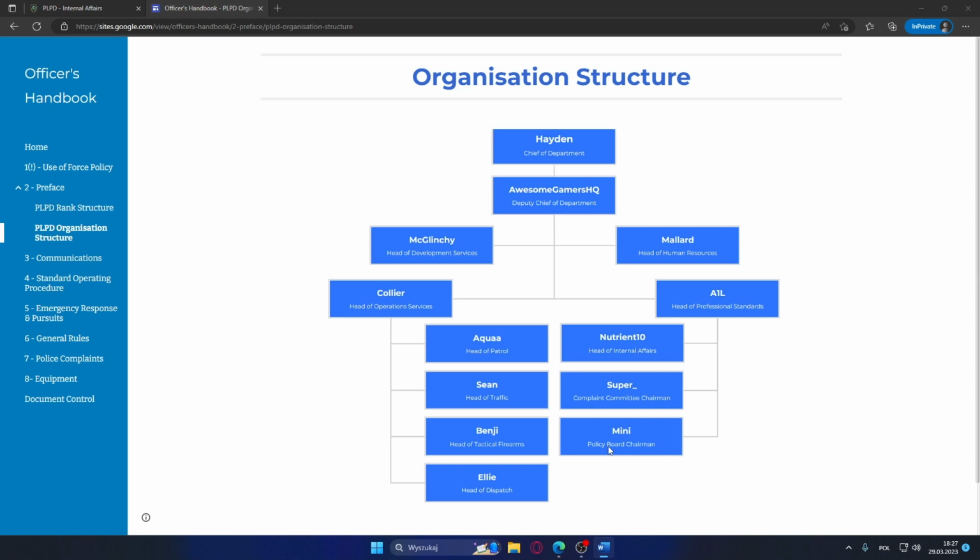When you join the IA department, you will most likely start as an investigator assistant. You'll be helping senior investigators and investigators to investigate complaints, and they will show you how to deal with them, so you can learn and become an investigator.